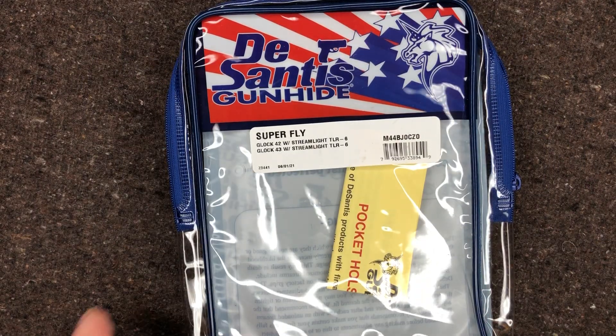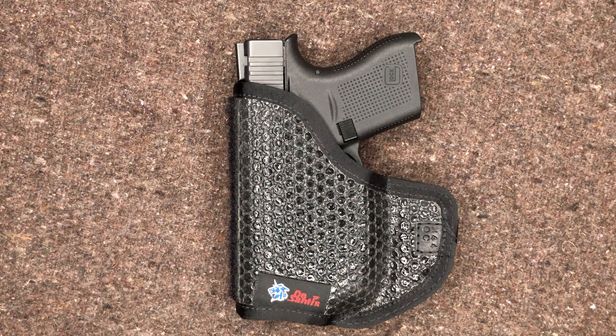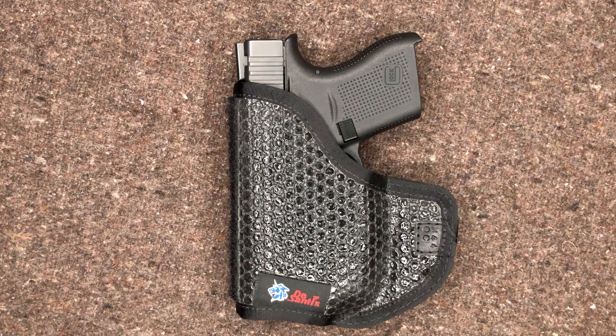One thing I want to mention — going back to that Glock. My Cheetah in .380 single stack — the Beretta 85F. My in-laws had purchased a DeSantis inside-the-waistband holster for me — an all leather one. Everything on it said it would work with my Cheetah, my 85F, but it just would not fit. The back strap would not reach around the back of the frame. It was almost like it was made for a Cheetah that only had the safety selector on one side — but all of them are ambidextrous, that's not a thing. That little back strap button just needed to be a little bit longer. So I ended up just using generic pocket holsters.